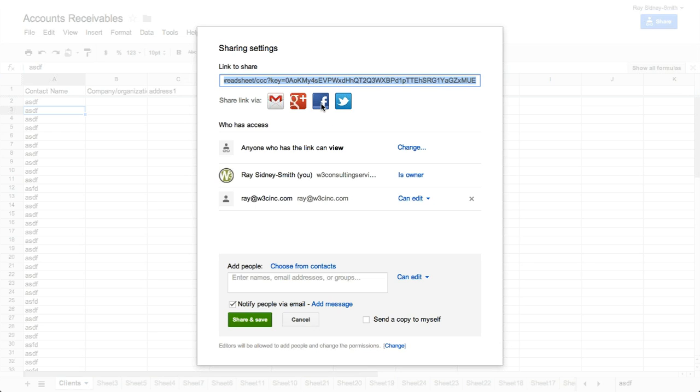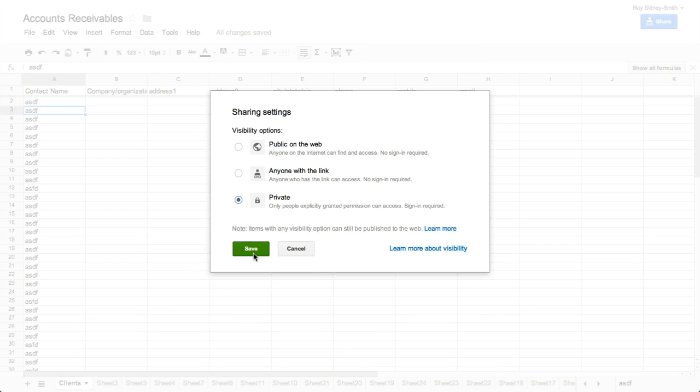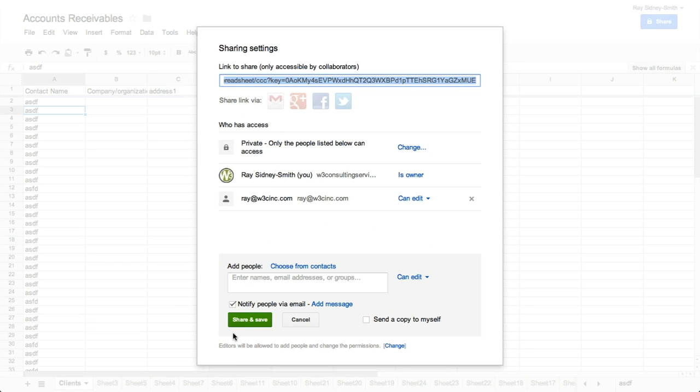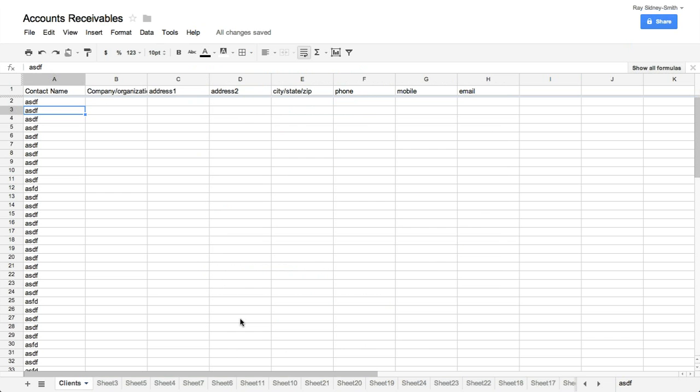Okay. So if I clicked on Facebook, it would launch a Facebook posting option, and I could send that as a Facebook page post, basically pushing that out to your brand timeline. You can send that via Twitter as a tweet. You can send that to Google Plus as a Google Plus post, and then you can also send that via email through Gmail. Okay, so really great option if this document is something that you'd like to share with more people than just private folks. Okay, so we're going to cancel, click done.